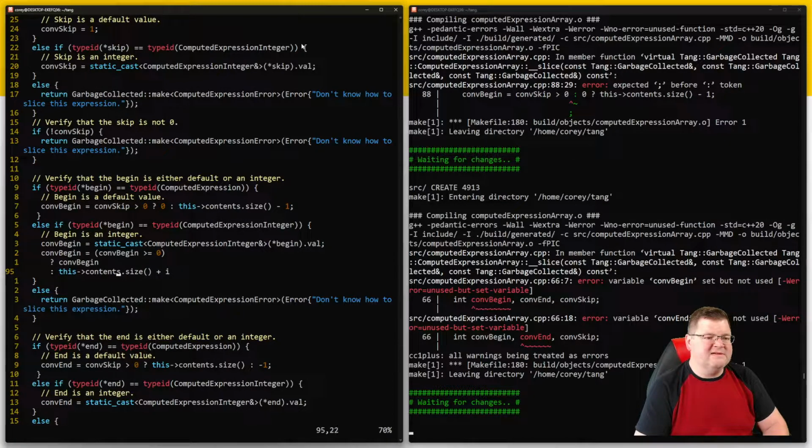The contents size plus the begin, conv begin, and is that correct? This is for the begin.